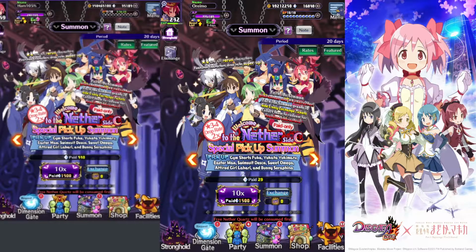All right, so welcome to the Nether Side C, a special pickup summon. Let's talk about this one. The bunny units that haven't been out in quite a while are back. I mean, if everybody wants to get bingo... Serafina, there she is. Yeah, and also I noticed the Battle Pass Atari Girl Laharl makes her appearance in this banner as well. The just previous Battle Pass unit. And you'd want her because of that great attack boost and crit rate? Yeah, it's crit rate. Then you got your Speed Girl Omega.